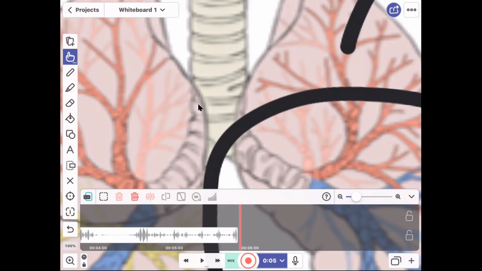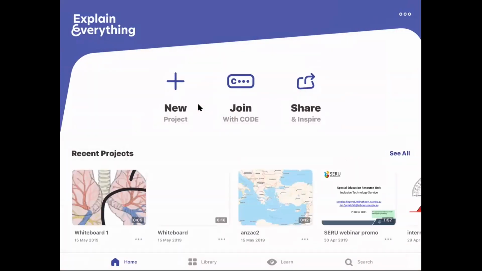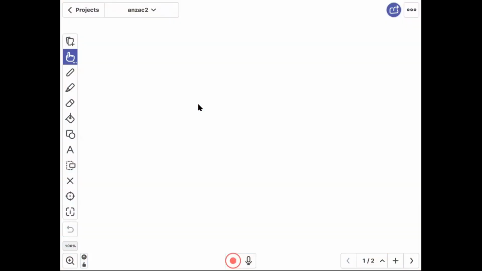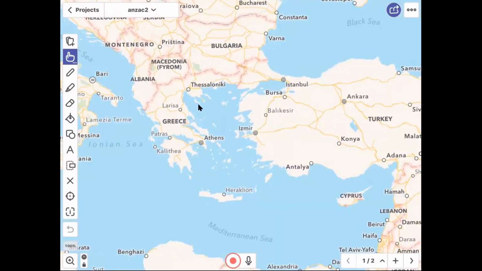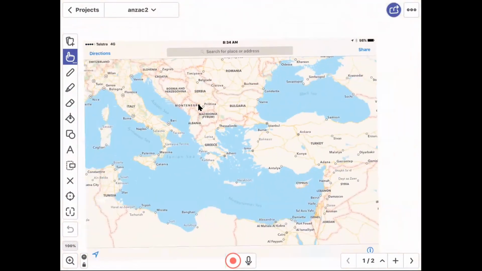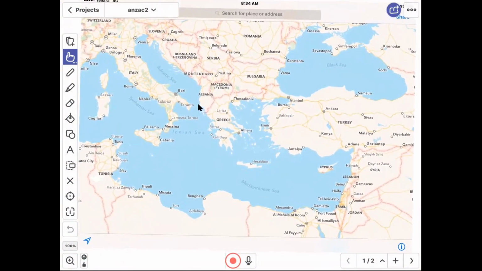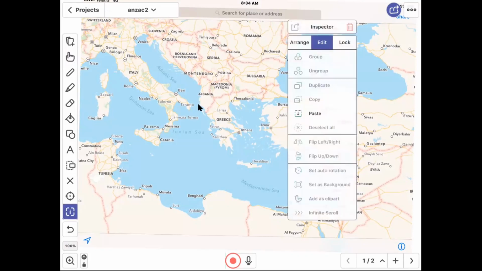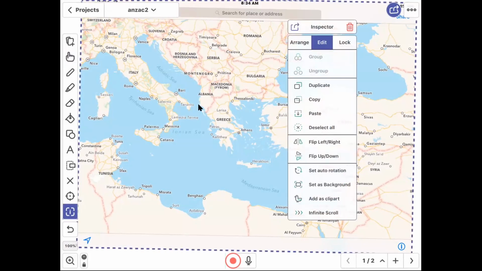As I mentioned to you, we could have used something like a map. So here's another example where I've brought one in of Explain Everything with a map, that I've taken a screen capture of a Google map, and I can snap. By the way, if you don't want to pinch and zoom, but you want it to stay as a canvas, in this instance, what I can do is if I go to the object, which is down here. So I'll tap on it first, and now that that image is selected, I can then set it as a background, which I've now done.